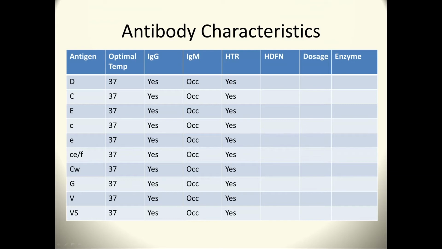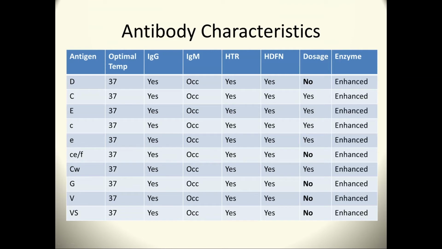And the severity of the reaction depends on both the recipient's immune system, how much blood was transfused, and in some cases, the dose of the antigen on the donor cell. All are capable of causing HDFN in varying degrees, and dosage is variable. Although some examples of Rh antibodies demonstrate dosage, others, such as D, F, G, V, and VS, typically do not. And lastly, when routine blood bank enzymes ficin, papain, trypsin, or bromelain are added, the antibody reactivity is expected to be enhanced.